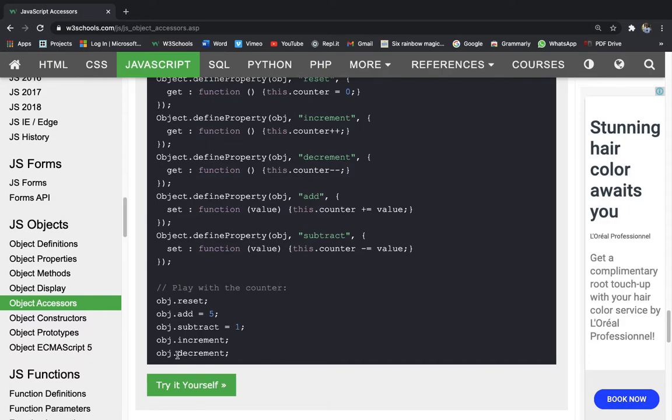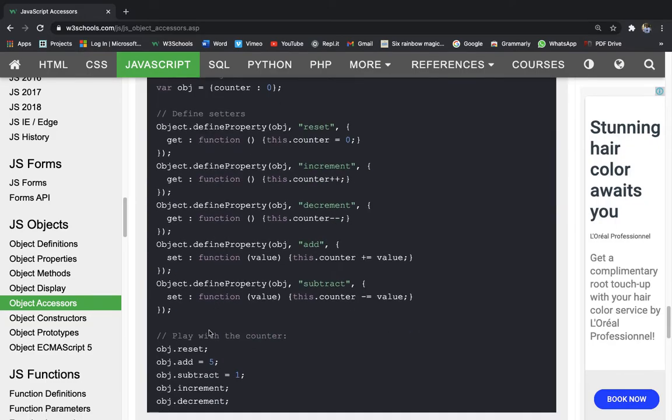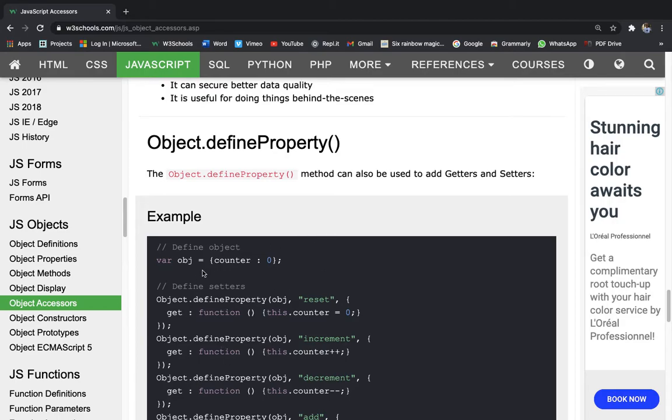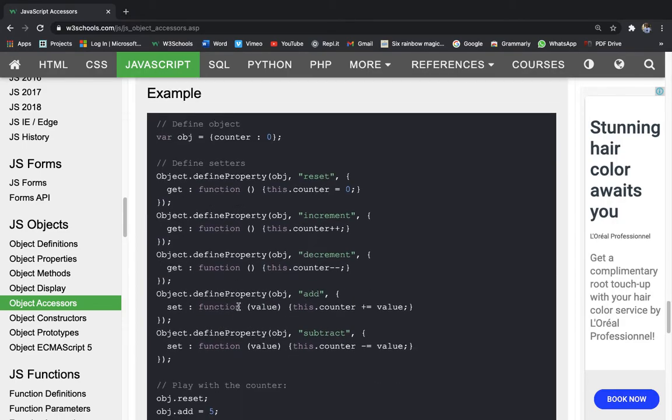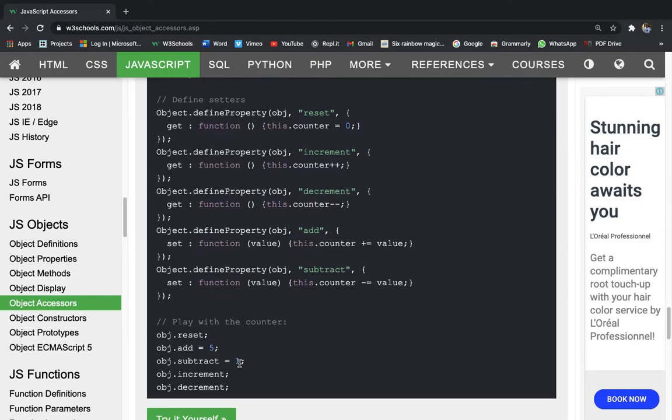Okay, so in this example, we are doing obj.reset right now. So it will make the counter's value 0. Then we are doing obj.add = 5. So 0 plus 5 is 5. So the object's counter value is 5. Then obj.subtract = 1.